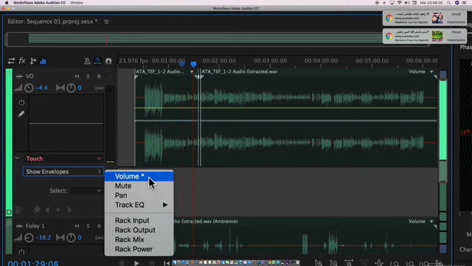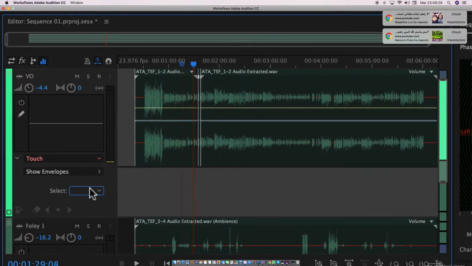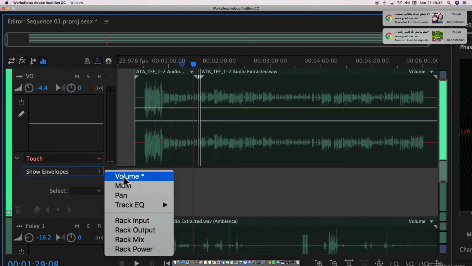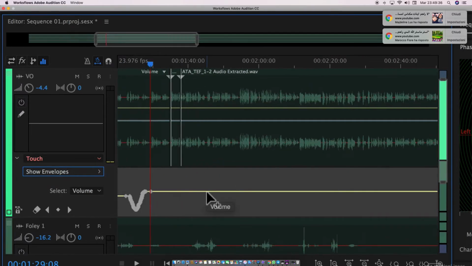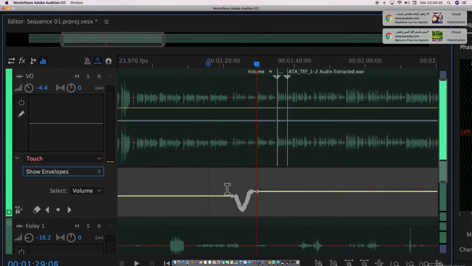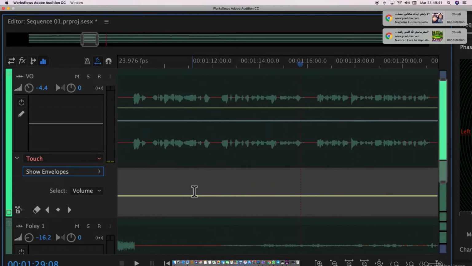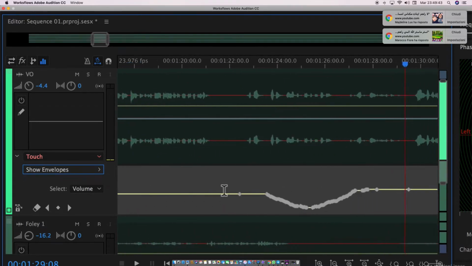So if I then choose to show that, you can see here is the section that I just automated. Now it's kind of zoomed out, so I need to zoom in a bit. But there's the automation that I just created.